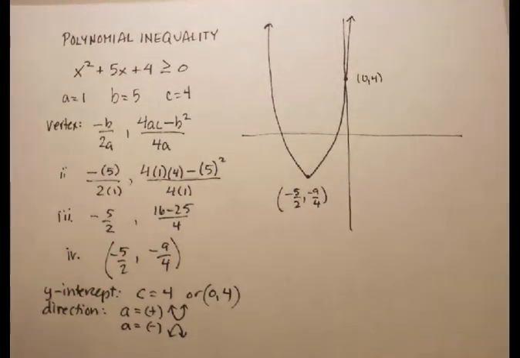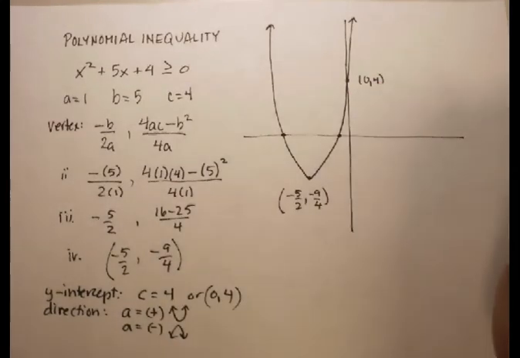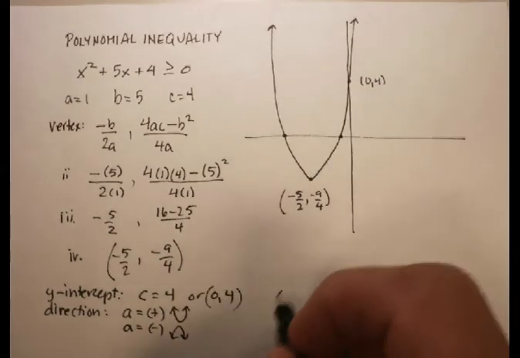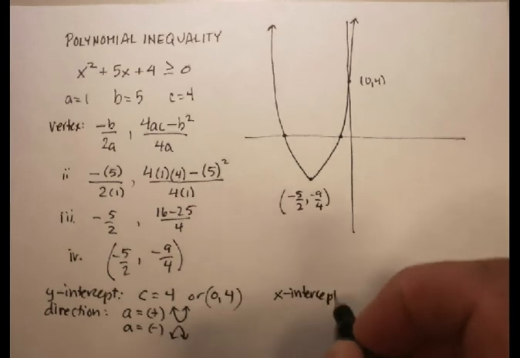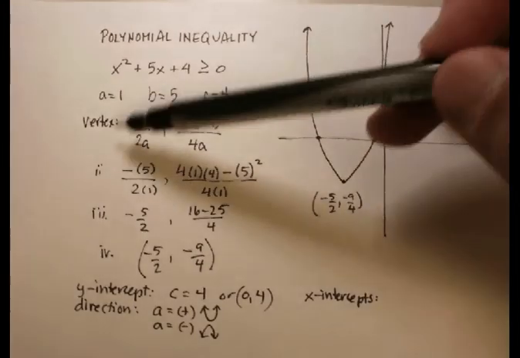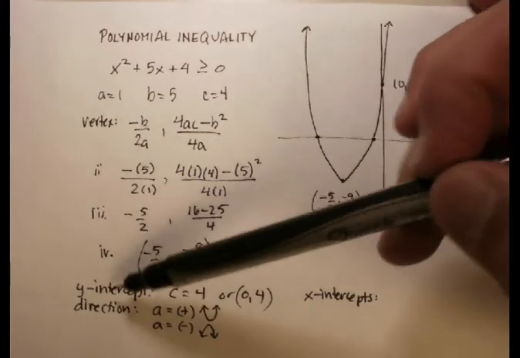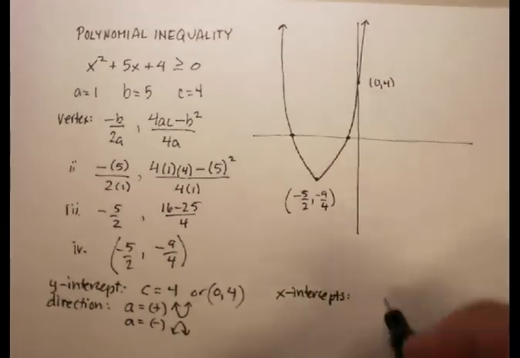We're still not quite done. We still have to figure out where our x-intercepts are. In this case, we're in a little bit of luck. Let's go ahead and do x-intercepts. Remember, you want to keep track of all your work, and if you look at this from on high, you can see that I've got everything labeled. Here's my vertex, y-intercept, direction, and here are my x-intercepts.